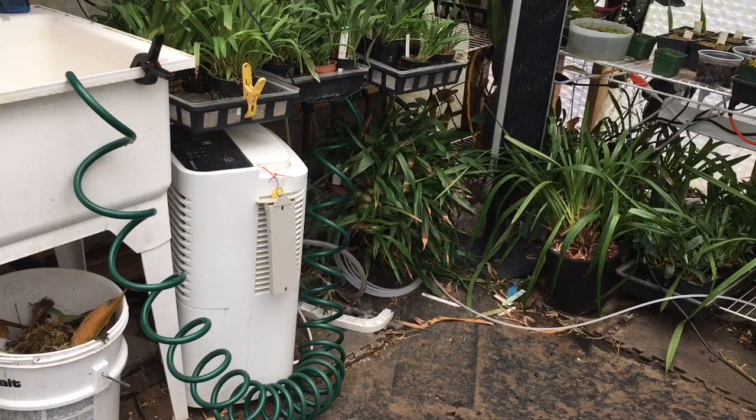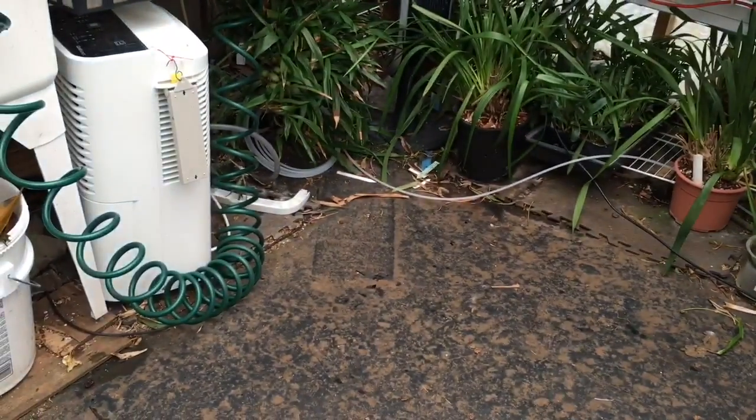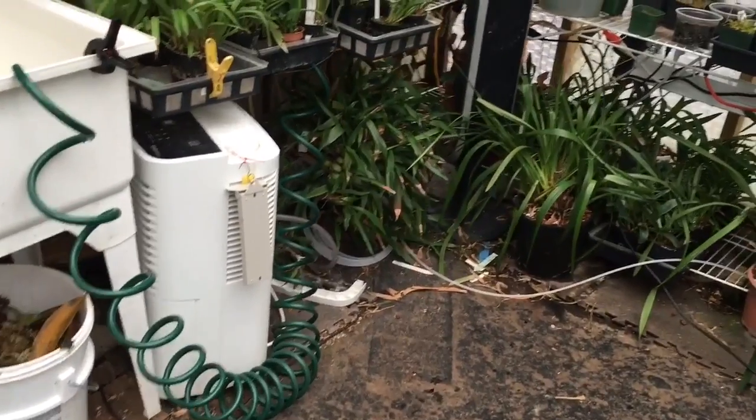So the dehumidifier itself runs with the humidifier, believe it or not. If it gets too low of humidity in here, this fogger will come on and maintain, so I don't drop it down too low. The reason I don't just set it and forget it to maintain a humidity is because this is how I'm heating my greenhouse today. It's not necessarily how I heat it at night, but it's how I heat it in the daytime.